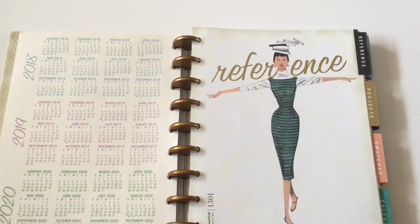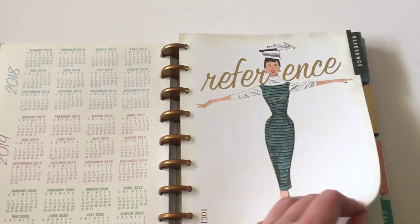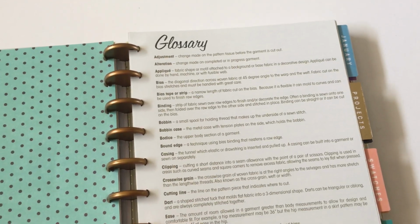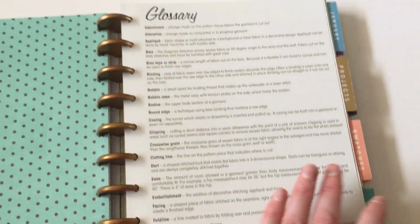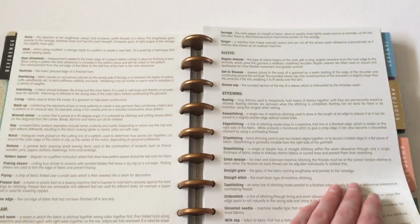So if you like doing patchwork quilting like my mum, or you just like sewing clothes or cushions or whatever you want to sew, they have these pages at the front. You obviously don't have to do that to use this planner. However, it's very much focused towards those kind of people. So someone like me who doesn't do that, I probably wouldn't pick this one given there's so many others to choose from. So we've got some pattern basic info, sewing tips.